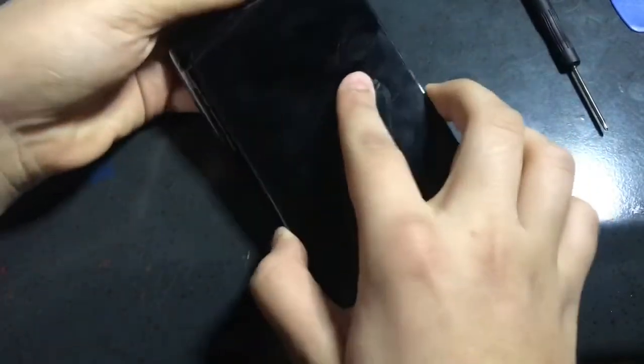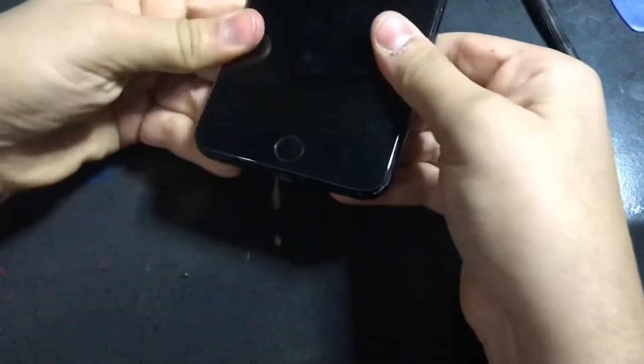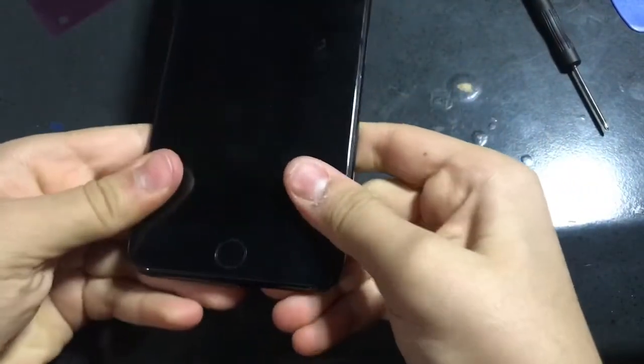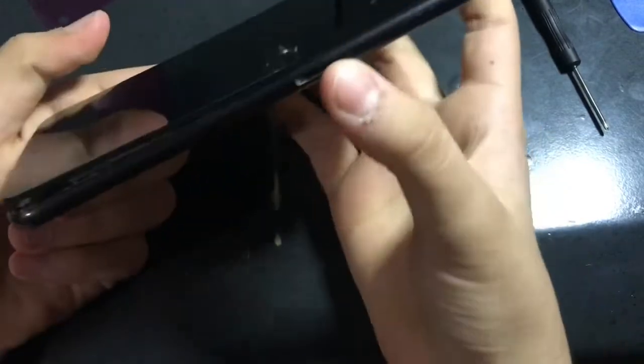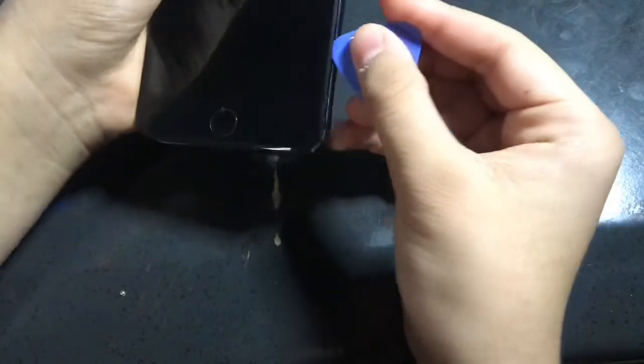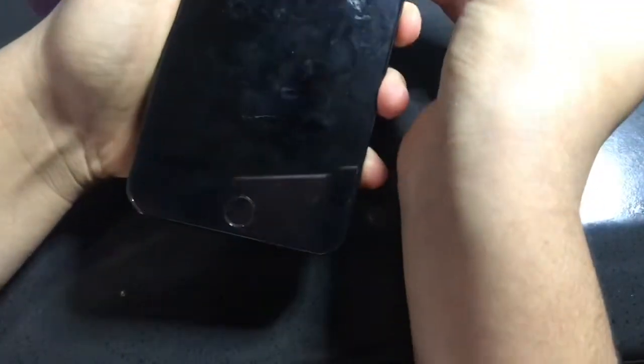Okay, and then the phone doesn't seem to, okay. I don't know what's wrong. Oh yeah, and if you haven't noticed, I took out the SIM card. I don't know why it doesn't want to close. I need to figure out where it's not closing from. Because there's something that's causing it not to close, and I don't know what it is.